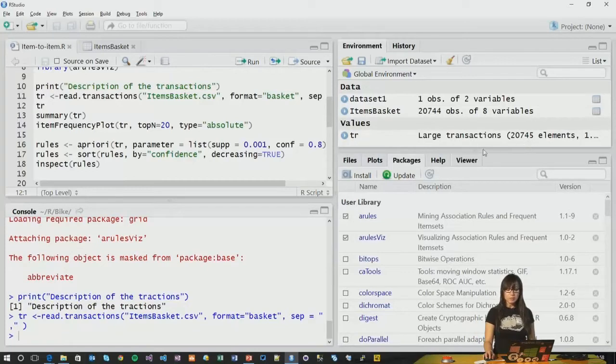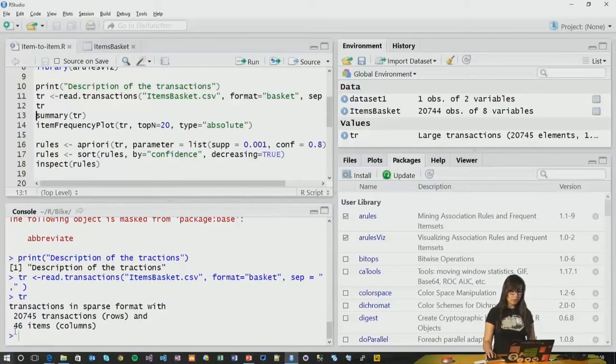It has quite a few elements, but we can have a closer look at what it actually has. We see more than 20,000 transactions, so these are the number of rows, and 46 items. Remember, items are like the fruits in the fruit example, the number of fruits that are available. Here in this case, these are all sorts of bike models or bike accessories and so forth. Transactions here are just subsets of all those 46 items.